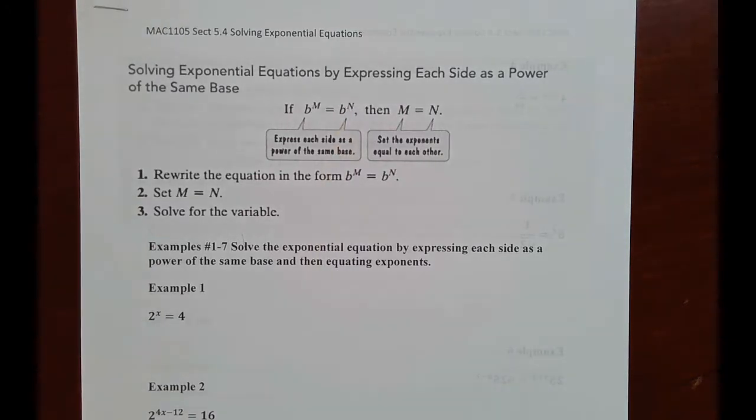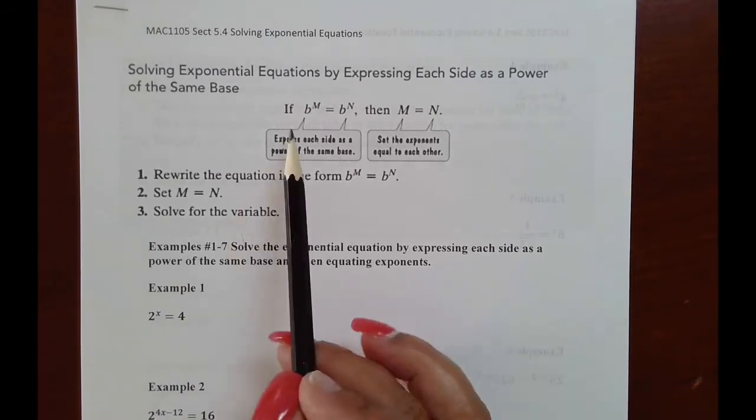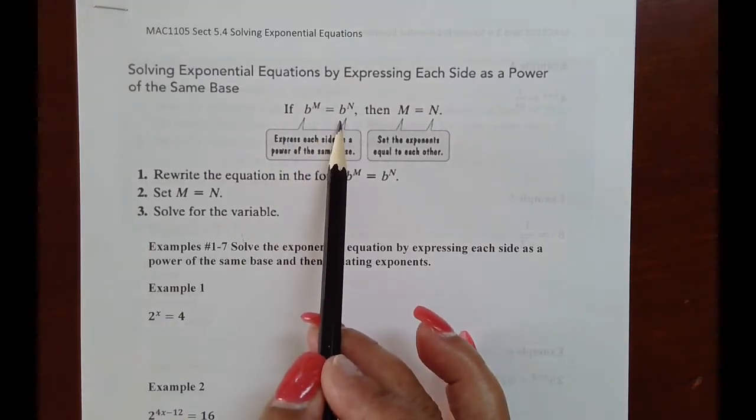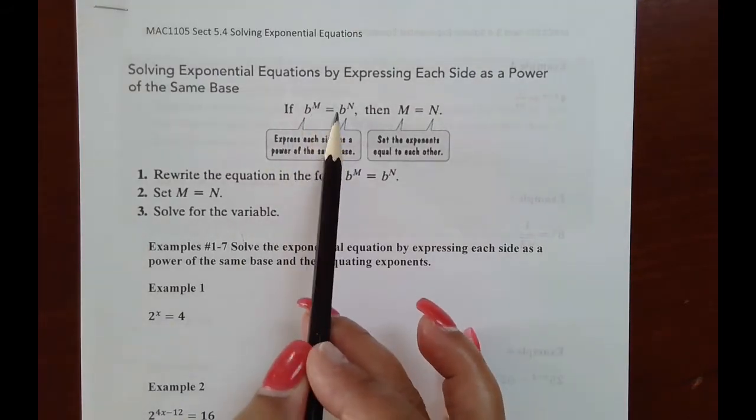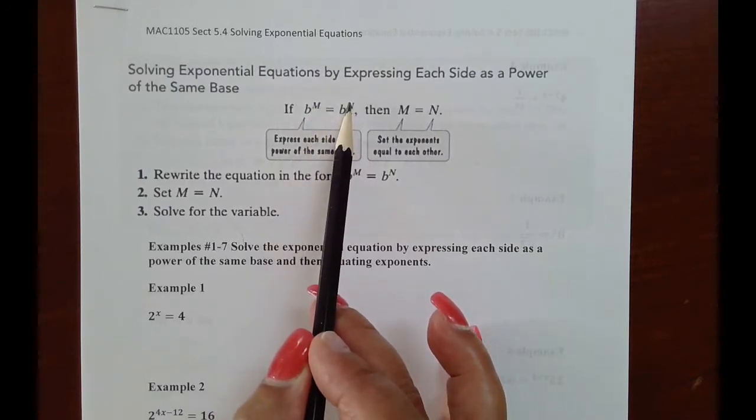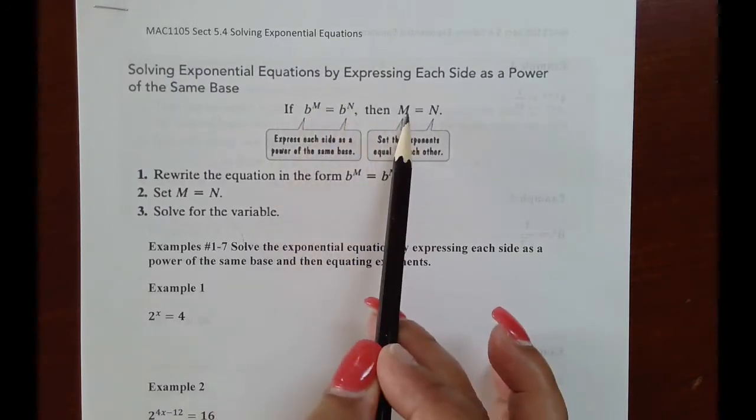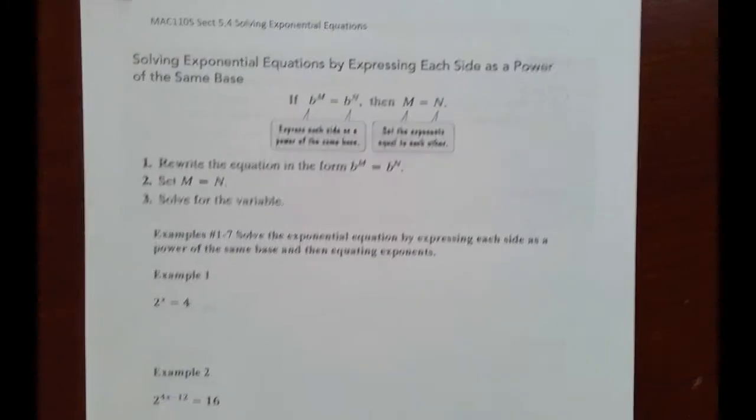Basically what you're going to be doing in these first 7 problems is working to recognize what base to use so that I can rewrite each side using the same base. Once you get those bases to match, you can work exclusively with the exponents. The two exponential expressions cannot be completely equal unless their bases match as well as their exponents. So once the bases match, you will work exclusively with the exponents.